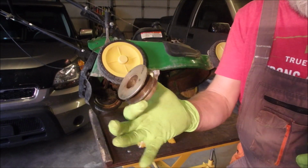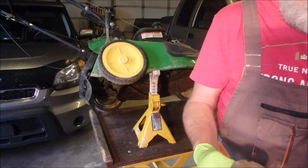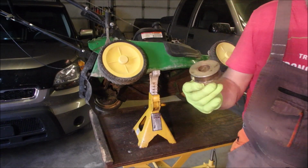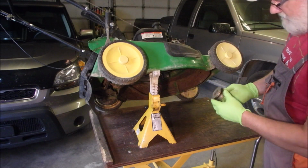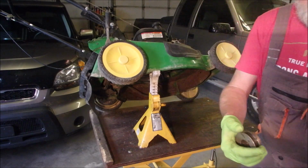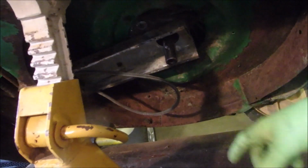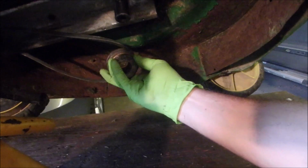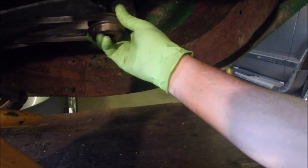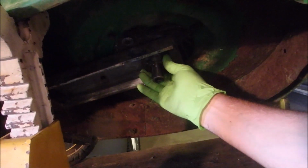All right, this is the pulley for the drive to the wheels, and it kind of goes on the same time as the, well, here, let's get you in here and have a little look. Okay, right up in there, the pulley goes around the belt like that, and then up onto the shaft like that, and then we just line up this.